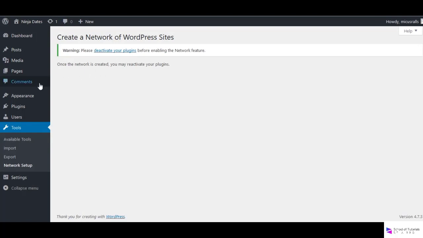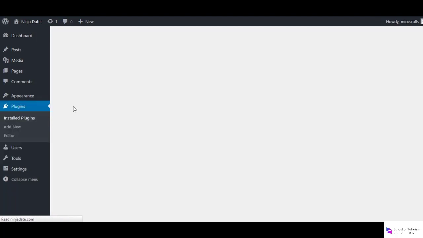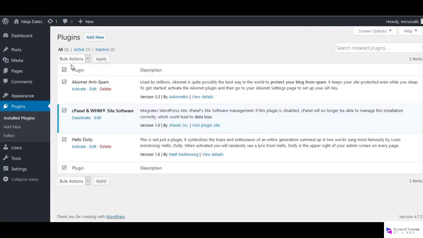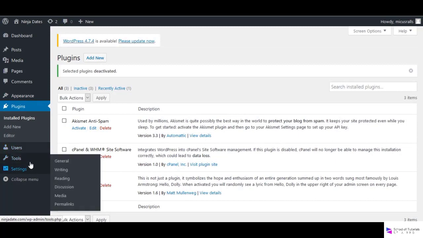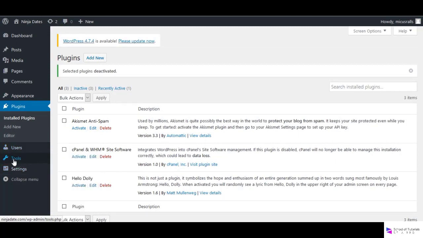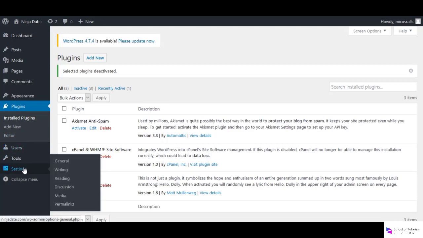Now it's asking me to deactivate my plugins, which we read earlier and I forgot to do that. So let's go back to your plugins, installed plugins, select all of them, deactivate, go to tools, I believe it was tools, network setup.